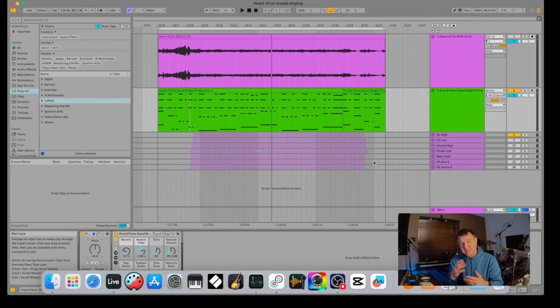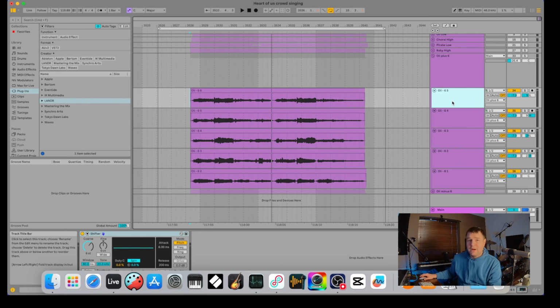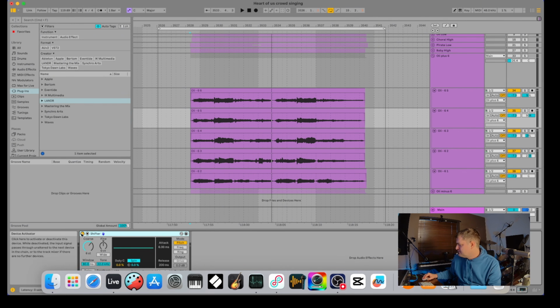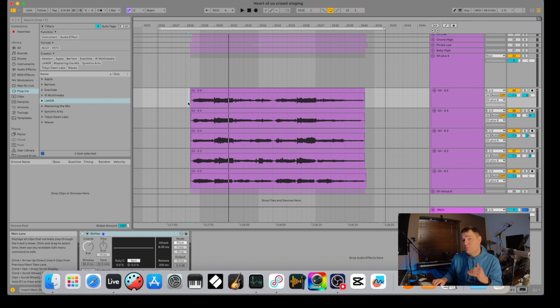The point is, once you've sung the different parts in a different key, you then use the audio pitch shift in Ableton to bring you back down to the original key. Let me show you what that sounds like. I'm just going to quickly turn off all the pitch shifters so you can hear what it sounded like when I did it first. So the tracks in my normal voice sound like this.